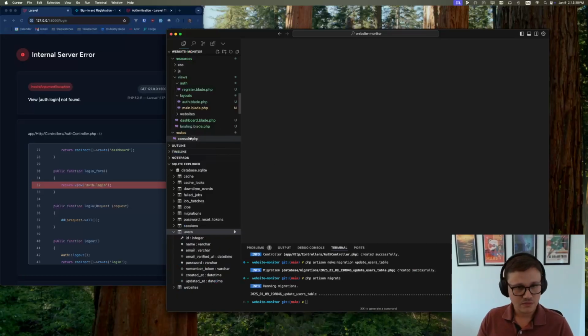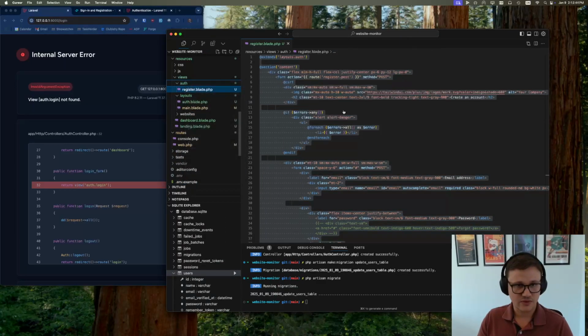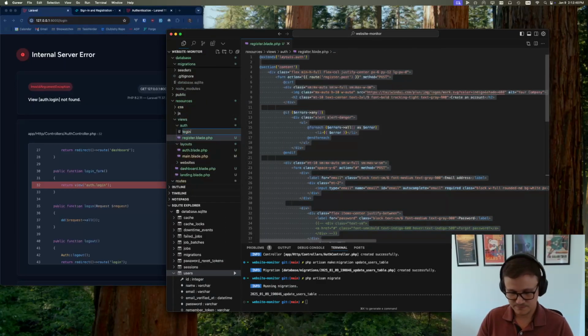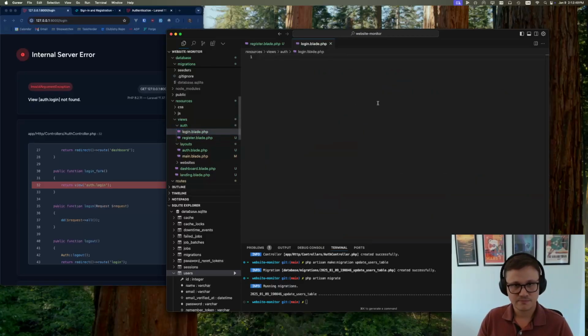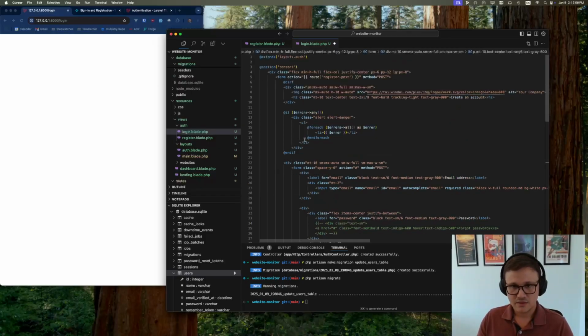And let's copy the contents of register and use it for login. To make a few changes here.